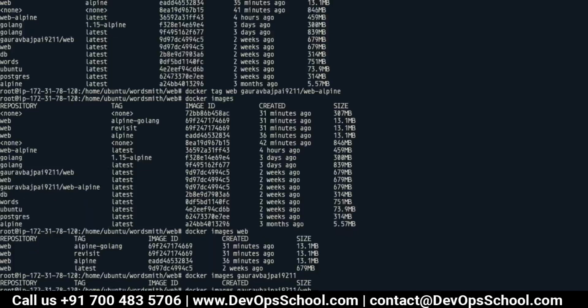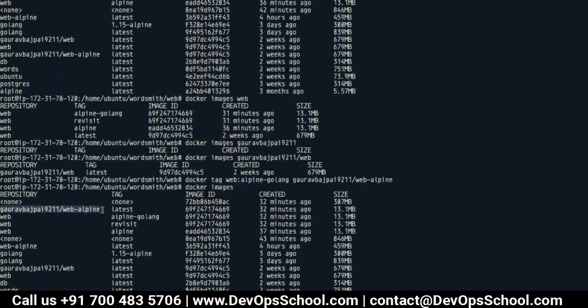And Docker images, and I have this web Alpine. And now what I can do is Docker push my repository handle and then the image name which I'm trying to push.